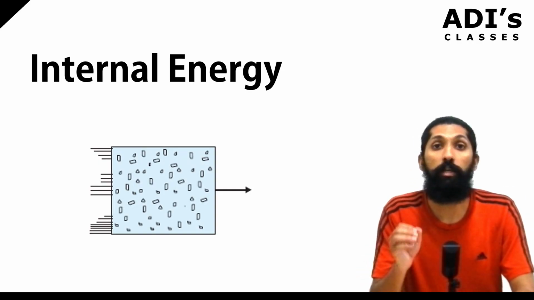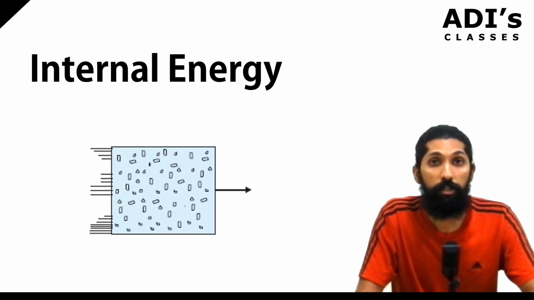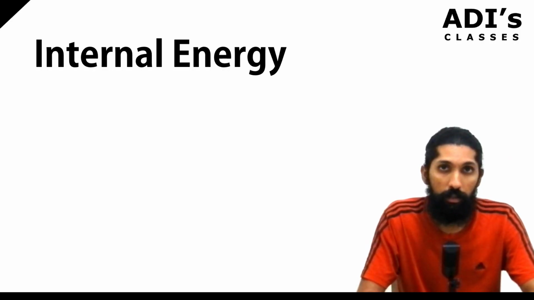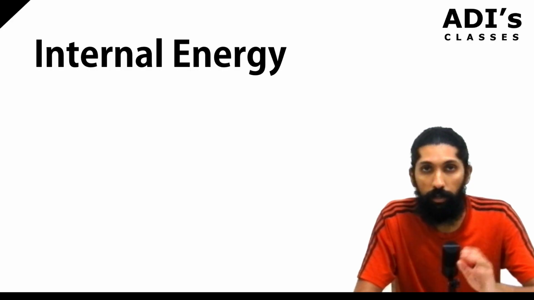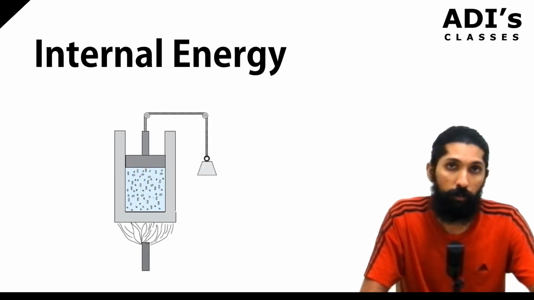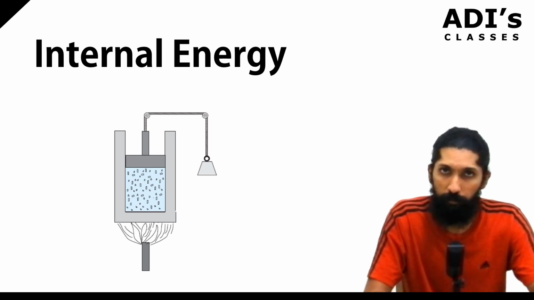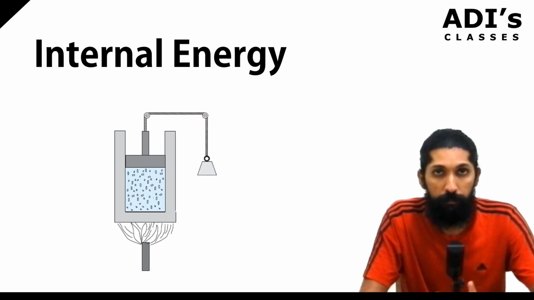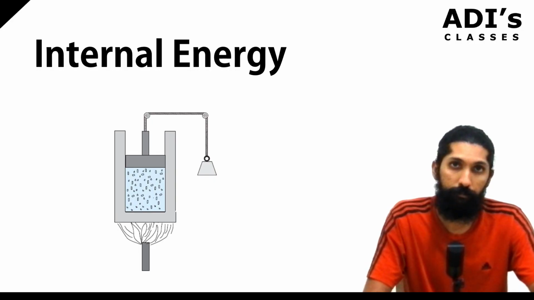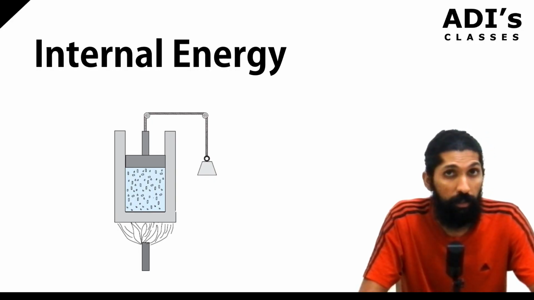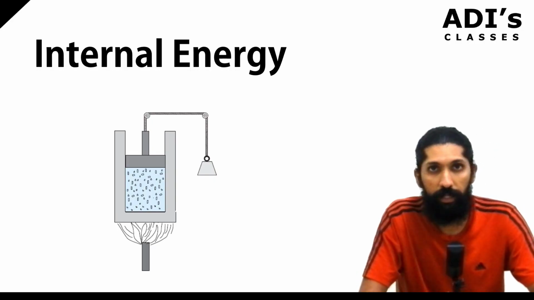Now you understood what the characteristics of internal energy are, correct? Now, let's try to understand, can we actually increase the internal energy? If we have to increase or decrease it, what do we have to do? For this, look at this particular figure. There are two things you have to understand. The first one is that piston, the beaker kind of thing. We generally call it a piston. From the bottom, we are giving the heat. As we start giving heat, what's going to happen? The gas will start to heat up, correct?